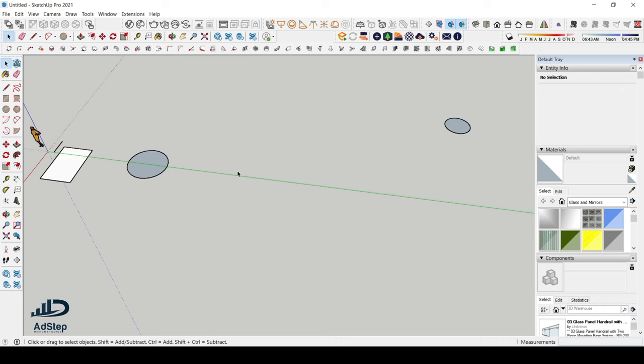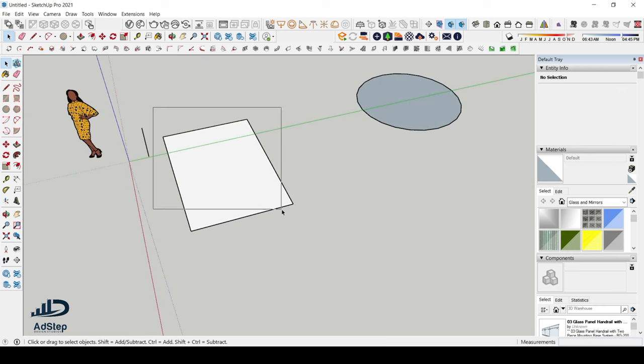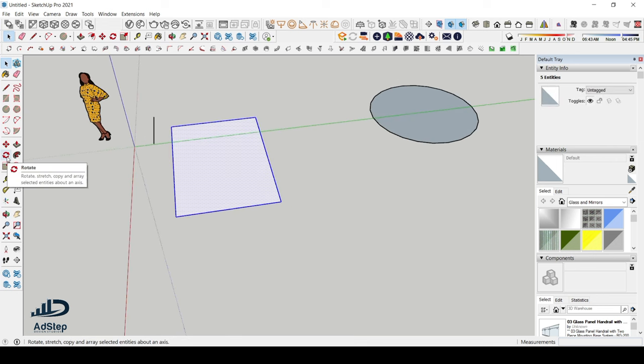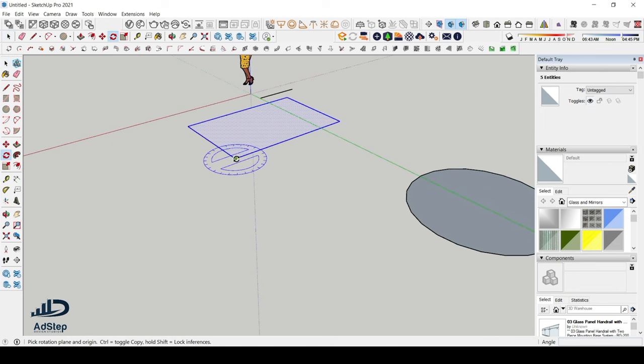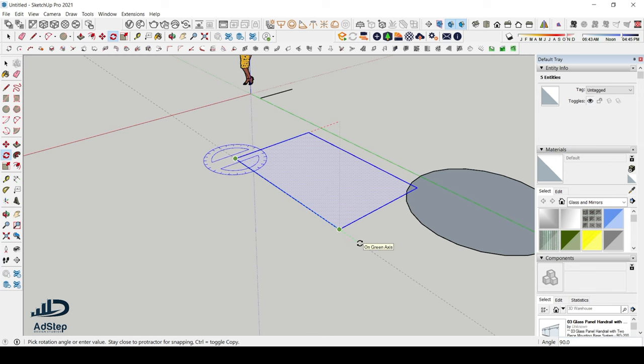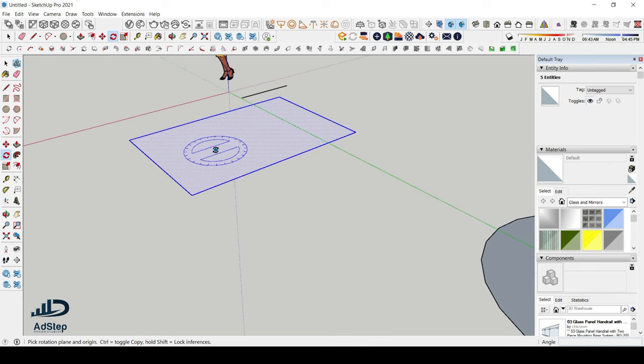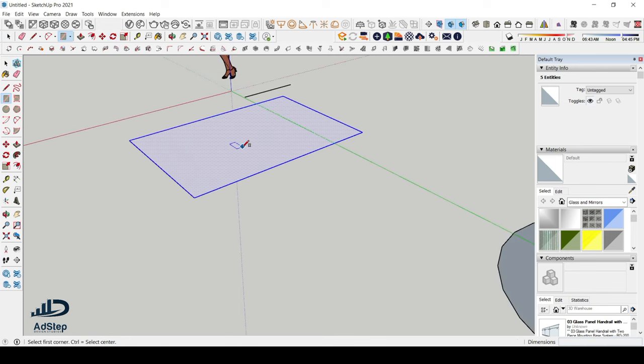The second modification to be discussed is rotate. Maybe you want to rotate this one. Click it. In your SketchUp interface, this is rotate. Just click it and you can come to this side, come to the second edge, and you can rotate it. If it's in green, on the green axis, you can just drop it. You have rotated it. So let me go back. If you want to use your keyboard, it is R. No, it's not R. So you can rotate this.